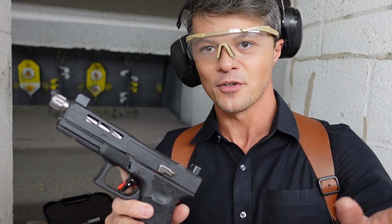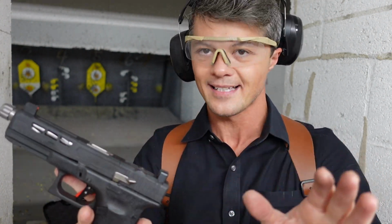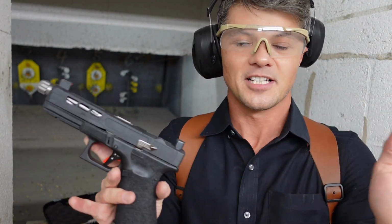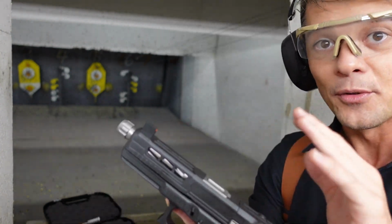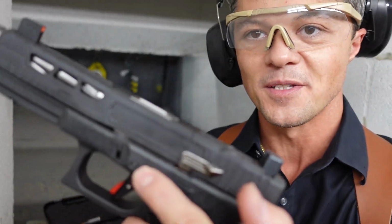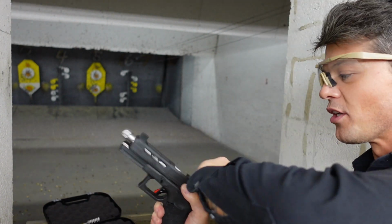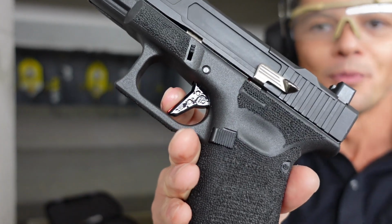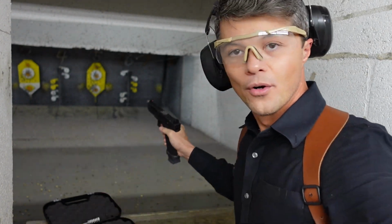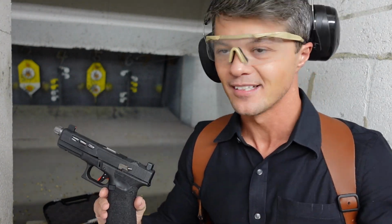But there's one thing that contributes to that crispness, and that is the trigger reset. Because the whole trigger assembly is upgraded in this gun. There's one very important spring that just does not exist in the regular trigger on your standard Glock. The spring goes right at the very top of this pin right here, and what it does is create reverse tension. So once you break the trigger, you have that instant reset. And so rapid firing this gun just feels like that's what it's meant to do.